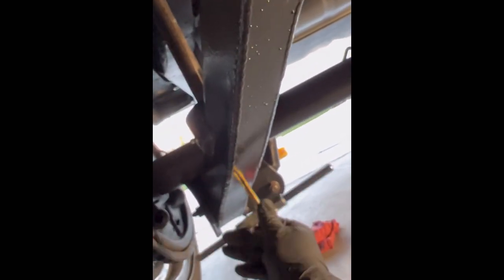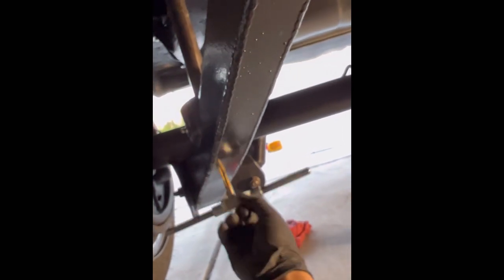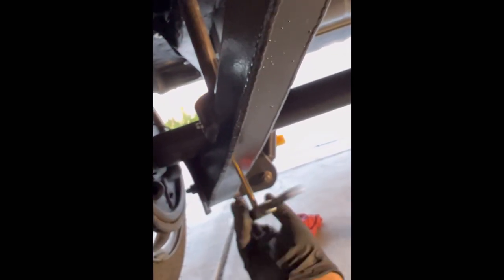You have the trailing arms off the car, but I think you have to do it like this — there's no other way. How are you going to align it? How are you going to adjust it to where you want it? Once this is on, it's a little more work, but you'll be able to put it exactly where you want it. This one's done. I just need to drill out the pilot holes for the back, and for the two lower ones on the other side I just need to lift the car a little more. But pretty much that's it — it's drilled and ready.